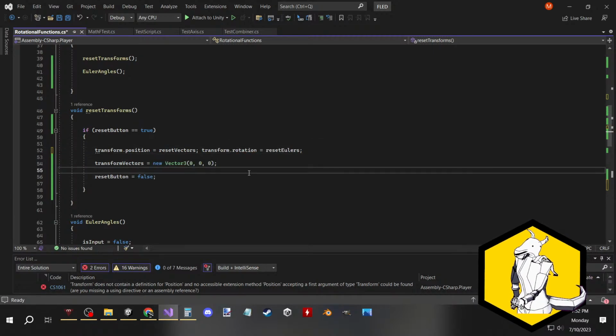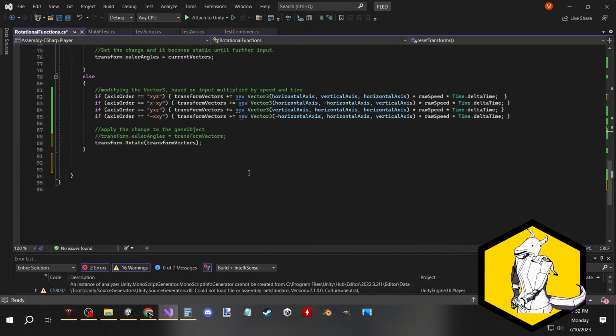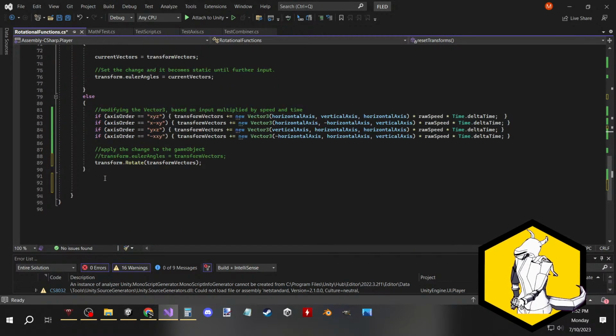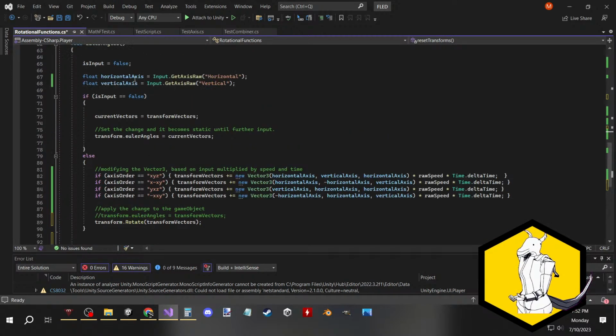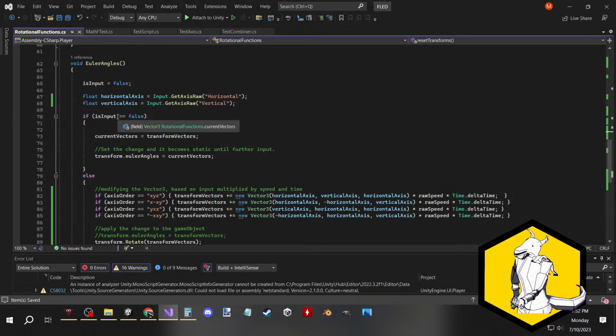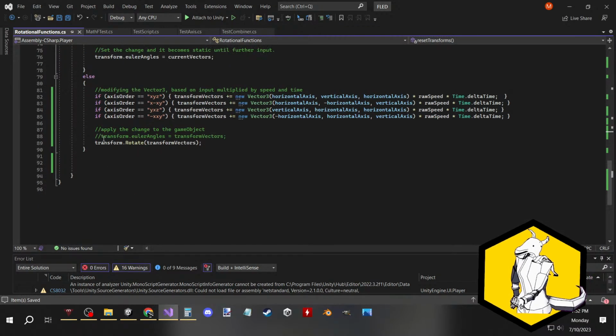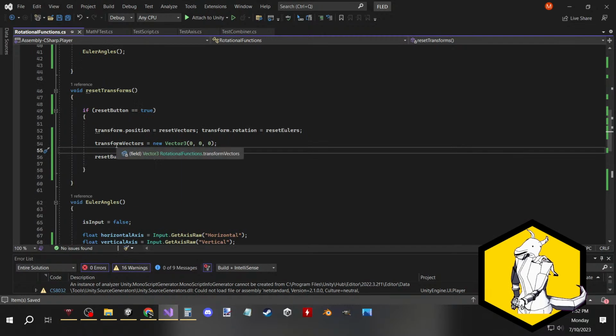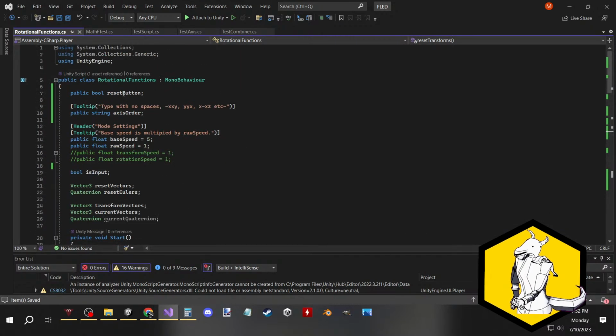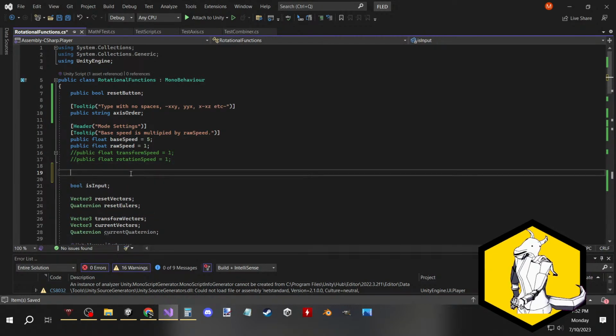I think the axis, I could just use regular. I don't need global if I'm using the axis. All right, let's try to save that. I'll try this next. Actually, I should probably just make an if real quick. Reset button, axis order, and then we'll do at the bottom.